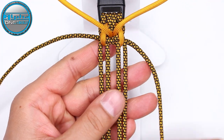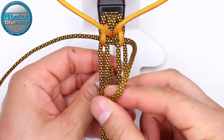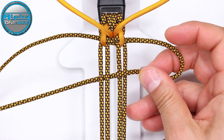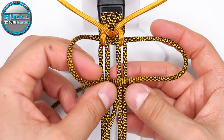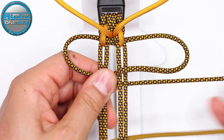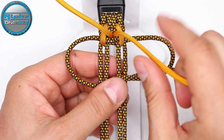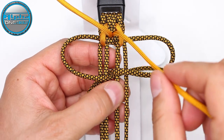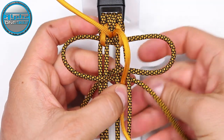So take the right side gold and the black, pass it from the top into the middle between second and the third core strand and to the side. Now take the left strand from the top into the middle and to the side. Now take the right side gold from the top into the gap between first and second core strand from the right side.